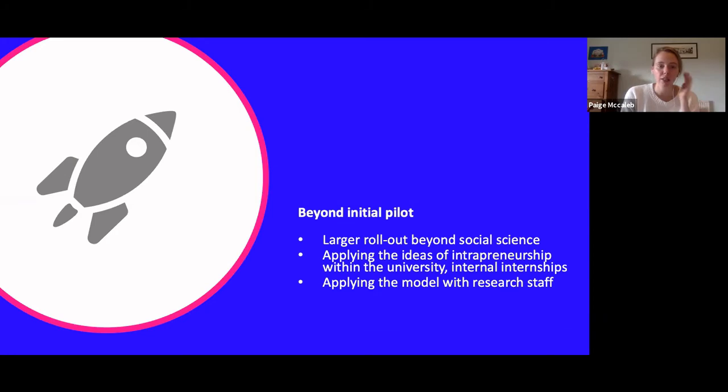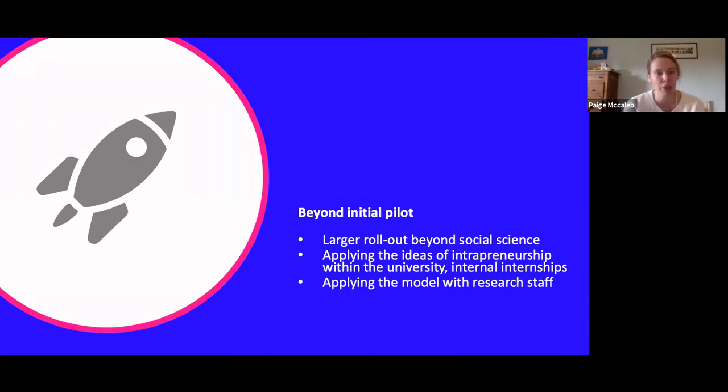Again, there's definitely an interest in applying the model of intrapreneurship within our research staff as well, and looking at how we expand it as a model of placements and secondments across the board. There are also some interesting ideas flying about on how we operationalize that within the university, create some transformational projects ourselves, and recruit students from varying stages of their academic career to help operationalize those for ourselves within the university.